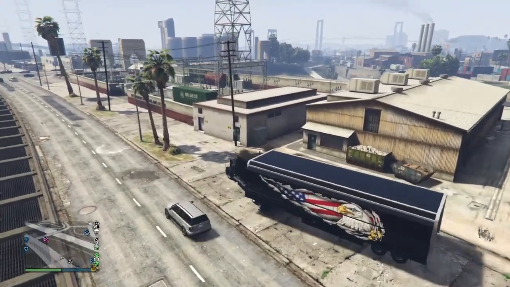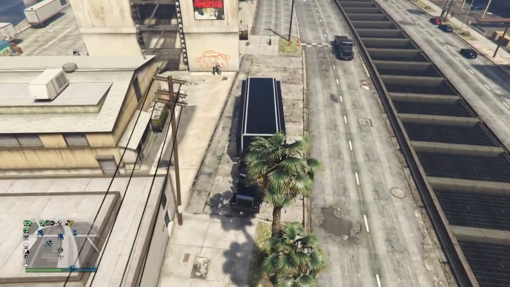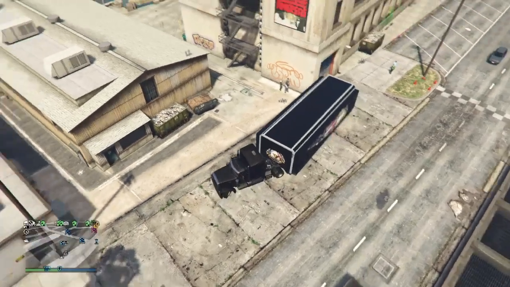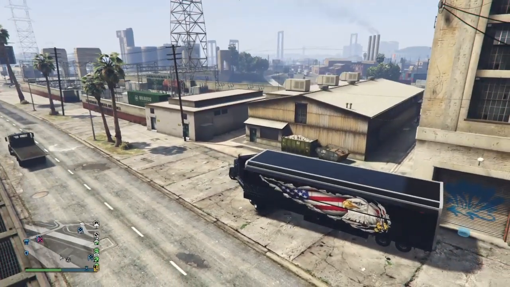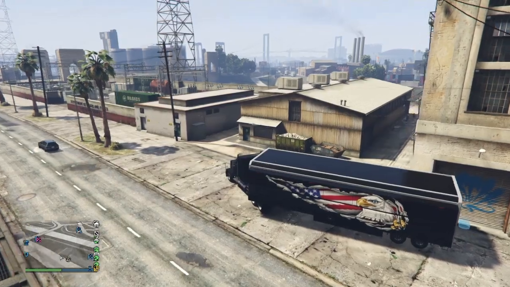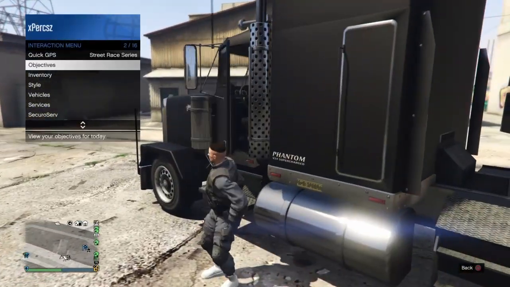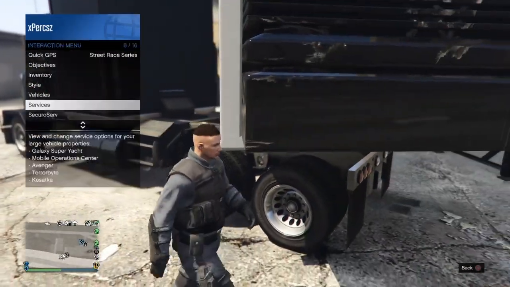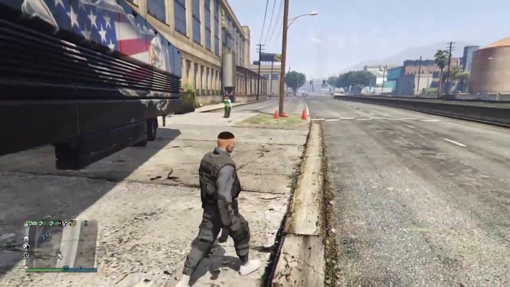So anyways, for the first step of this glitch, you want to make sure you have an MOC, just like I do here, and make sure you have a car inside of the MOC. It can be any car you want. Now make your way over to the LS car meet, just like I have here on the screen, and park the MOC so the blue circle at the back is pointing just at the one that makes you go inside the car meet. You guys will see what I mean in a second.